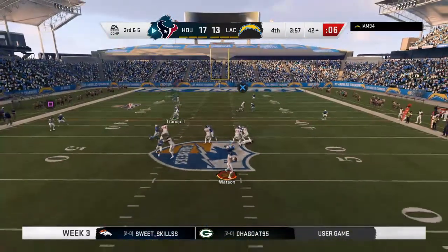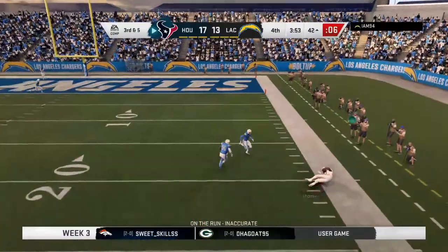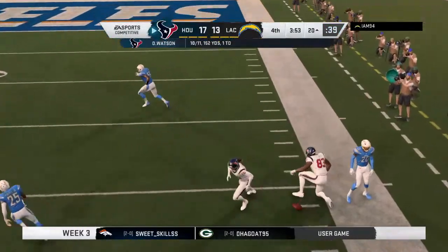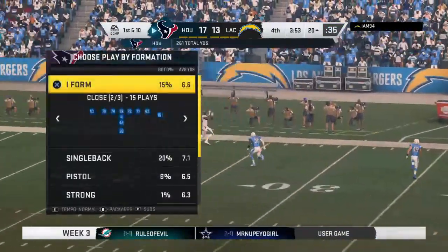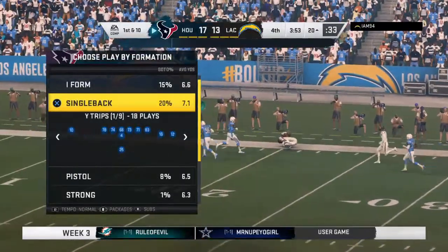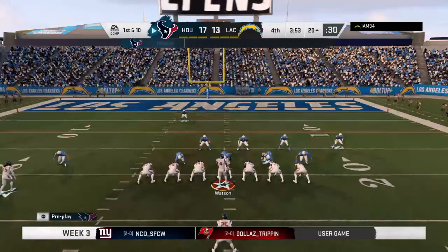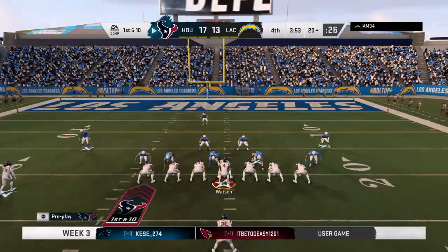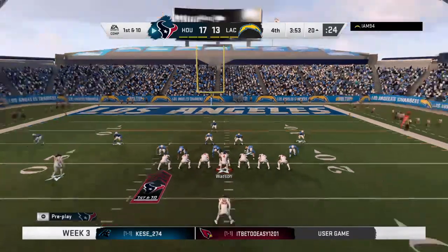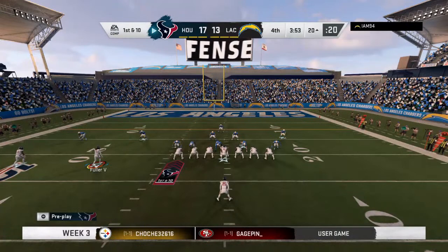From the gun, here's Watson. Eluding the pressure right. He gets it to Thomas. And down to the 20 he'll go before heading out of bounds. A well-executed 22-yard gain. Tell you what, he's been able to put the ball in some tight spots all game long. That throw, no different. Yeah, a lot of people would call it a gutsy type of a throw. I think he looks at it as, I can do it, so it's not that big of a deal to me, and I'm going to keep firing.